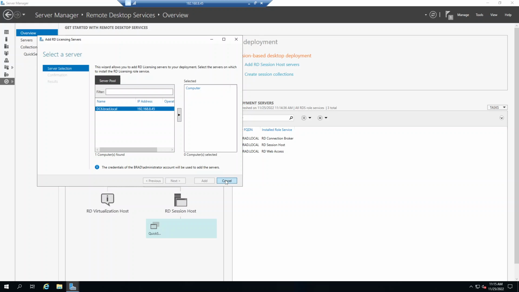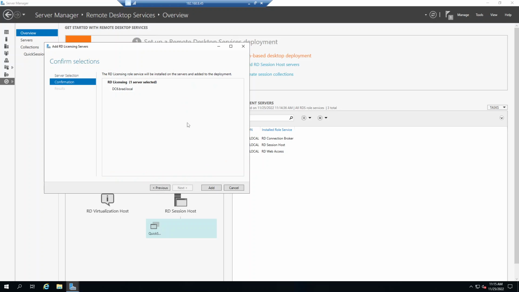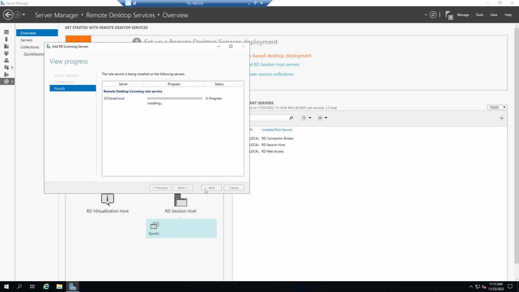So what we need to do is set up our licensing. Next. We're going to add the DC6, which is our domain controller.